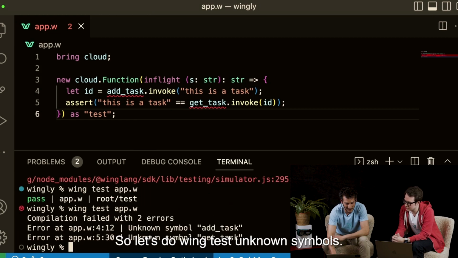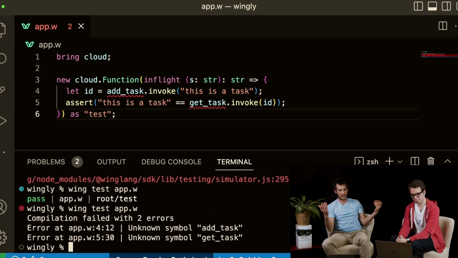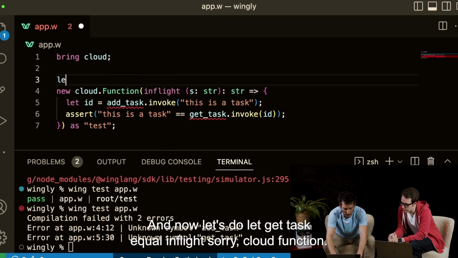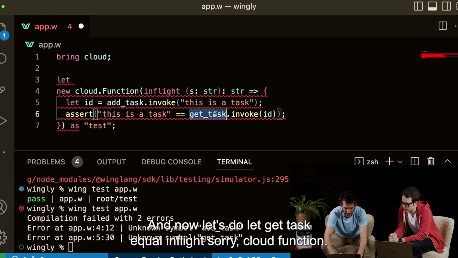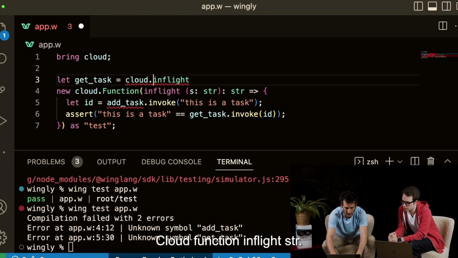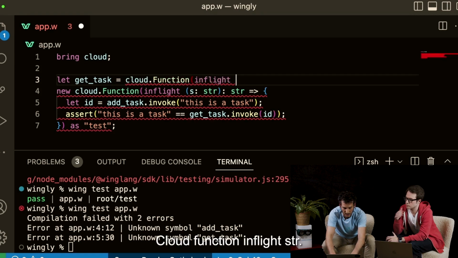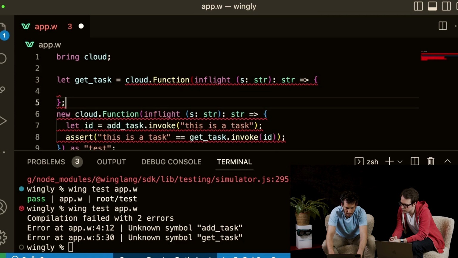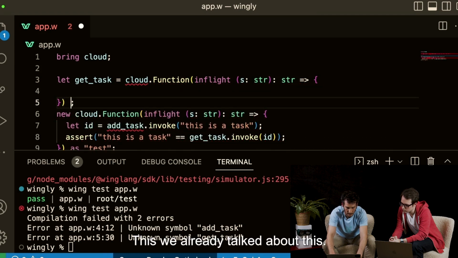So let's run wing test on unknown symbols, add task, get task. Hey, compiler errors are good. Yep. And now let's do let get task equal in-flight. Oh, sorry, cloud function, right? Cloud function in-flight str this, sorry, as we already talked about.